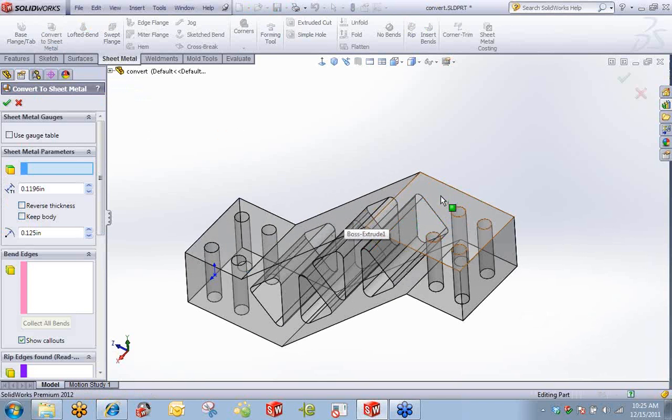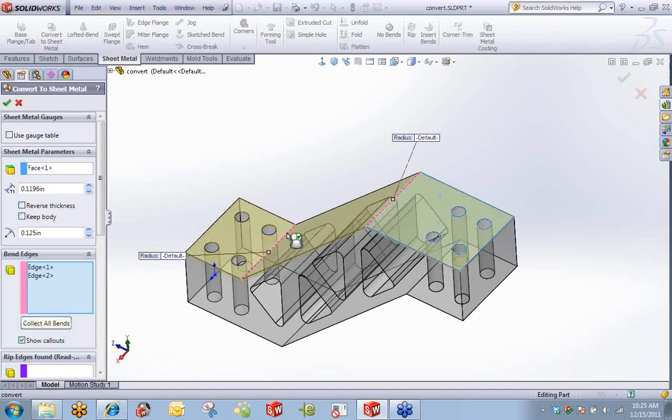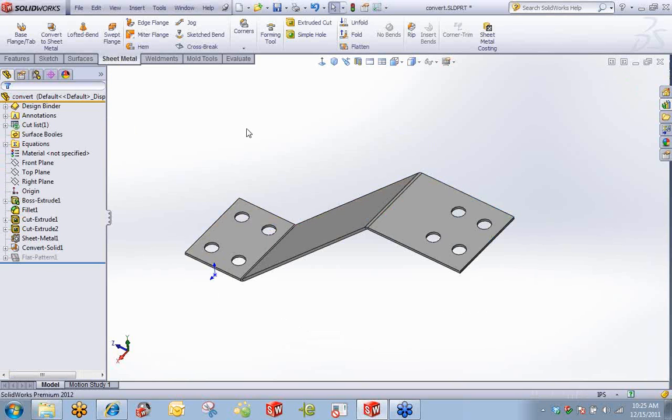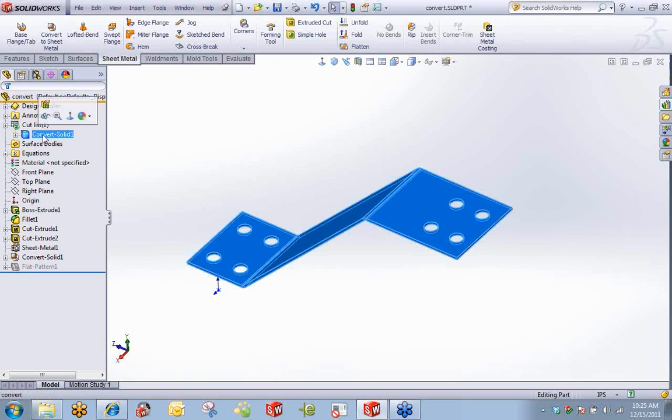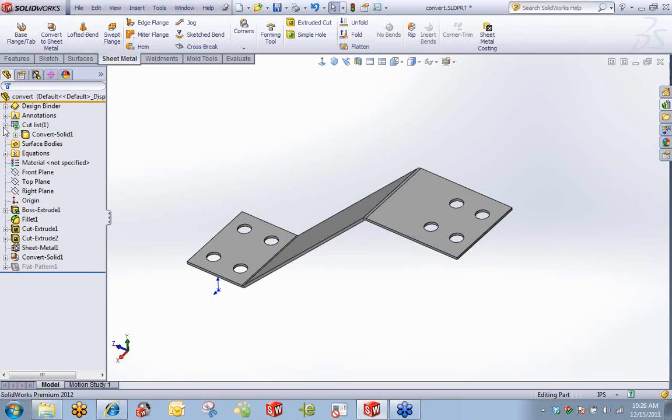Okay, I pick where I would like my flat face to be. It'll unfold the rest of the bends from there. Then I just start left-clicking the edges that represent the bends. Every other edge is either going to be a rip or an empty face. You'll see if I hit OK right here, it forms my two bends and eliminates the other faces. This is the first sheet metal body I would like in this model. There'll be a couple other bodies, but notice I lost my solid body, and I only have the sheet metal body now.